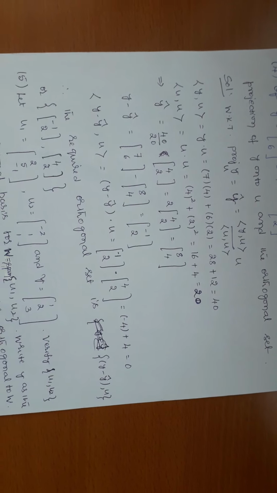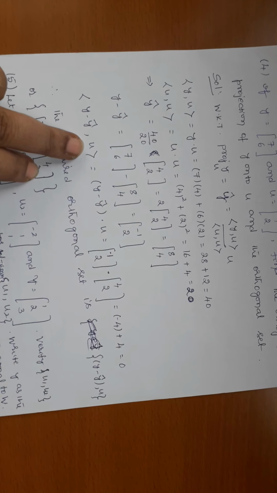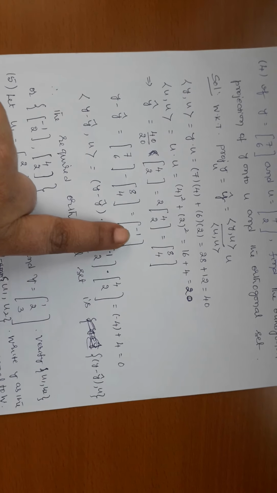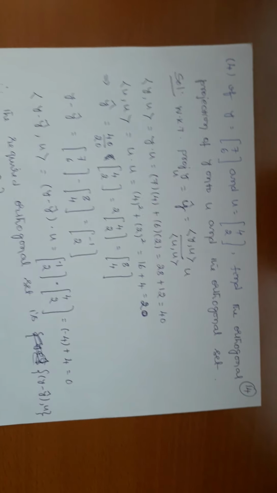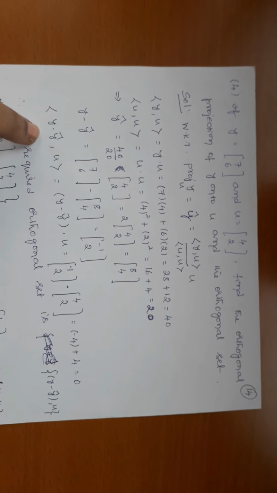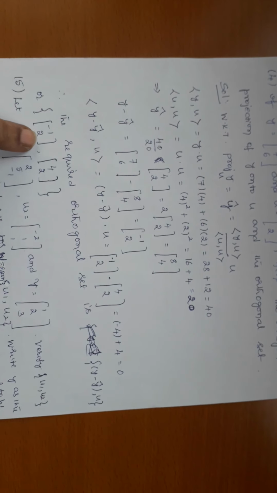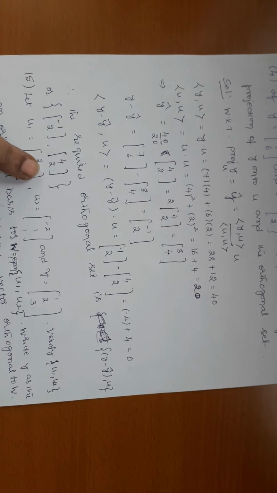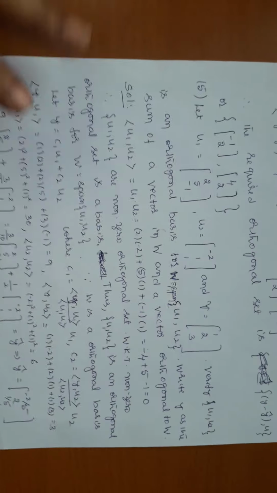Then they are asking for the orthogonal set. What is my orthogonal set? The required orthogonal set is y minus y cap and u. You write the vectors: y minus y cap is minus 1, 2 and u is 4 and 2. Keep in mind, they are asking for an orthogonal set, which means the inner product of the two vectors must be 0. Then we say that these two vectors come in an orthogonal set. The orthogonal set has the vectors y minus y cap and u, or you write the values of y minus y cap and u. This is a way to write the orthogonal set. They allotted 6 marks for this. It is easy to score the marks for this.